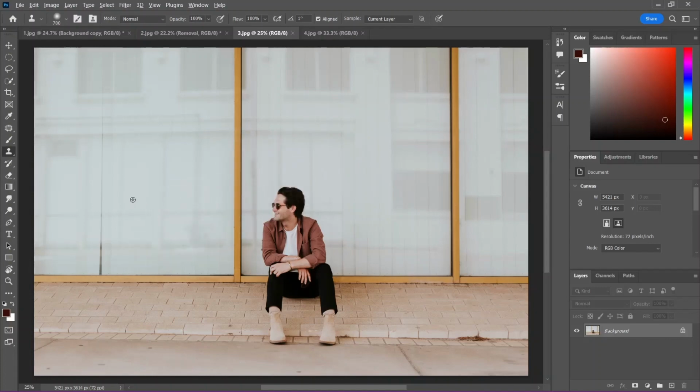I'm going to find an area that I have a lot of space with, so let's try right over here. Keep in mind there is a slight slant over here. We're going to have to keep that in mind, so we're going to do the same thing we did last time, where we do the bottom half and the top half.